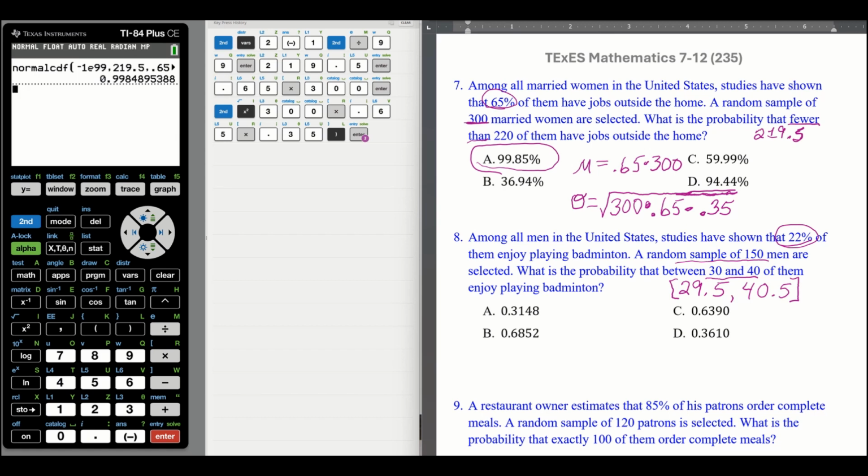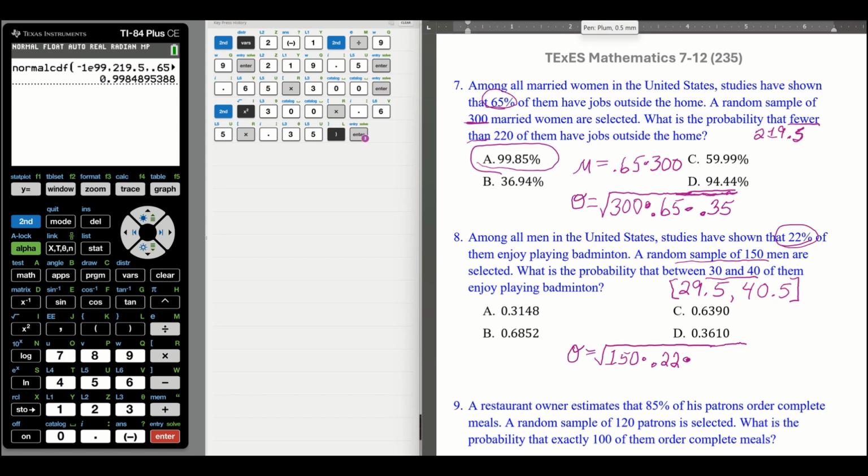Okay, we've adjusted that. And notice again, we do not have a standard deviation. Not a problem. We simply calculate that. Okay, what is our random sample? That's 150. And our percentage times our percentage. Then remember, times all the rest of the percentage, which is 1 minus the 22.